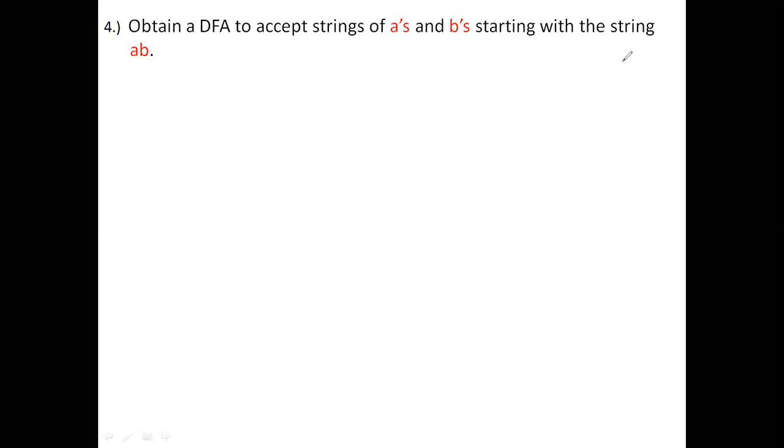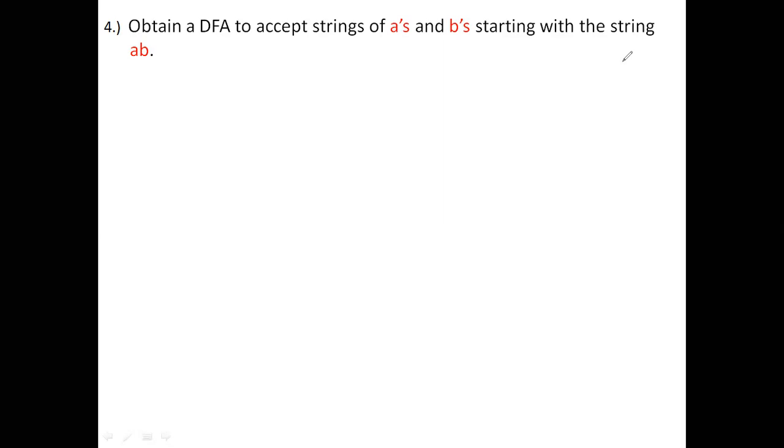Out of the entire set of possible strings we can generate from these two alphabets A and B, the string should begin with AB. That's it. A should be followed by one B, or else multiple B's, does not matter, but it should begin with AB. Clear? If you have 100 different characters in a string, the first two should be AB. If it is BA, it should be rejected. Remember, if it is double A before B, it should be rejected.